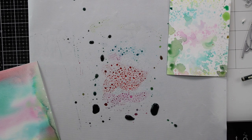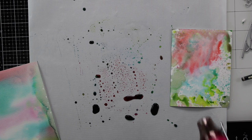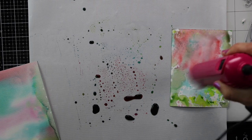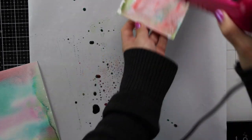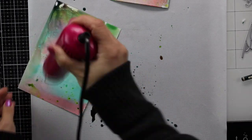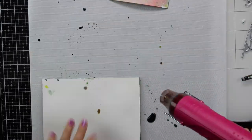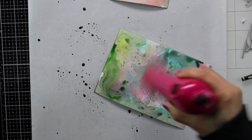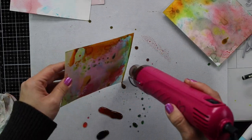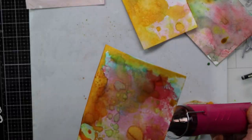After dabbing the paper I always apply a little bit of heat to semi-dry it. You will see that the paper is not totally dry and there are some puddles still wet before I apply it on the mat again — that's the key to achieve this look. I call them cauliflower effects or hard lines in watercolor. These are technically mistakes, but I really wanted to achieve that look and spent some time figuring out how.